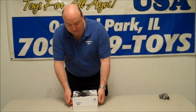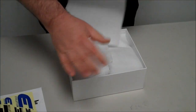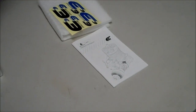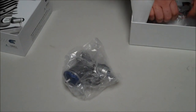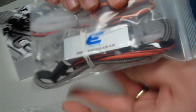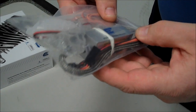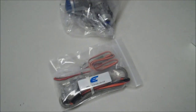So let's go ahead and show you what's in the box. Of course you have the Evolution stickers, the manual for it. There's the engine itself. You've got a package that's got your electronic ignition module, all the wiring for it. It's got a telemetry sensor for RPMs to go to your radio so that you can know what kind of RPMs you're turning on the radio. Pretty lightweight, even in the packaging. So that's a nice little setup there.